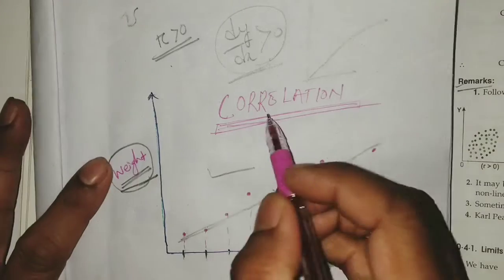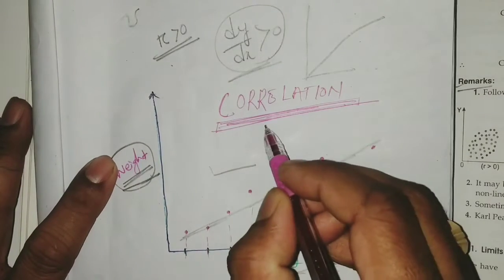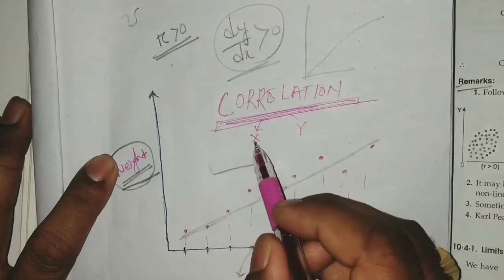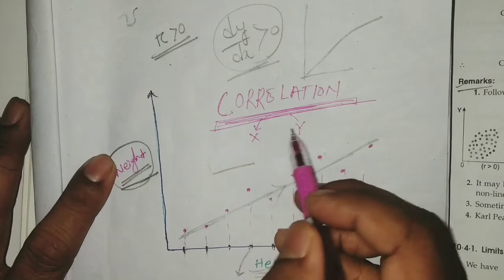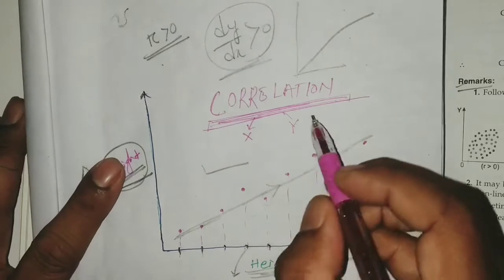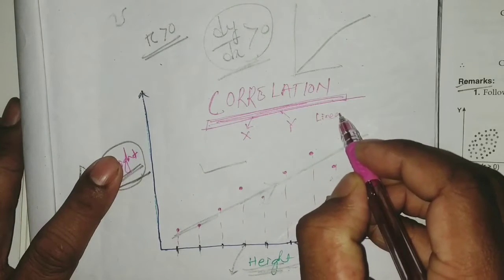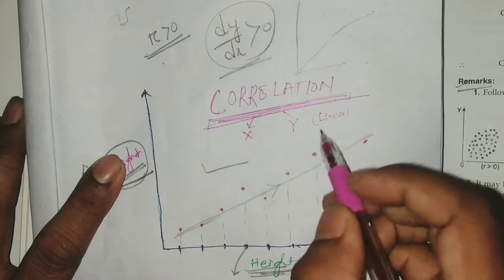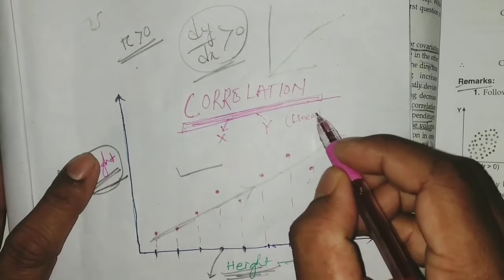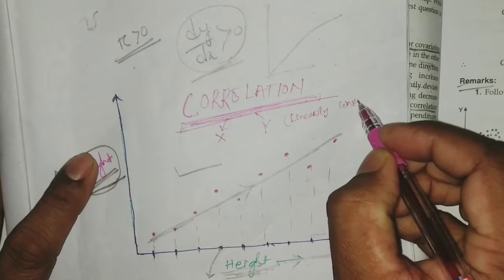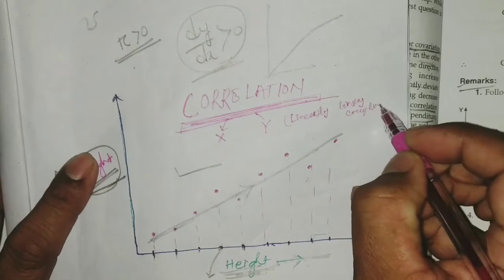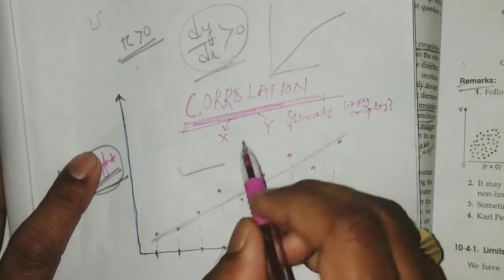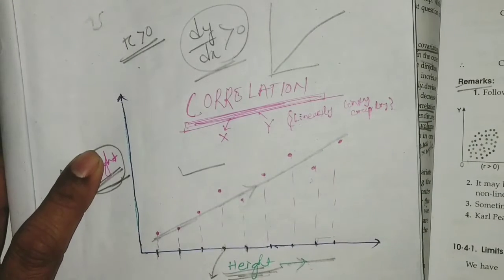In this class, we are going to discuss correlation. That means if we consider two random variables, suppose x and y, how they are linked with each other, how they are related with each other linearly. How much they are related, up to which degree they are linked or coupled, linearly linking or coupling with each other, these two random variables, is nothing but called correlation.